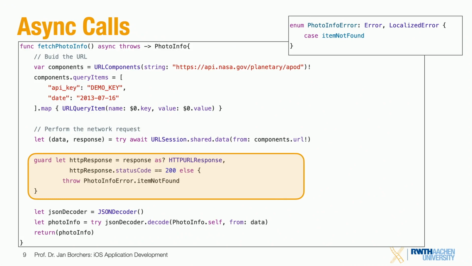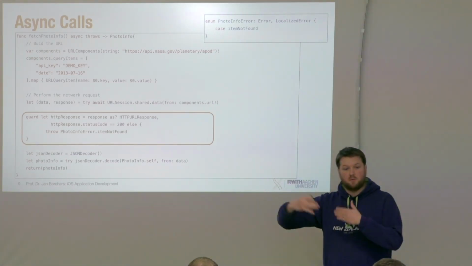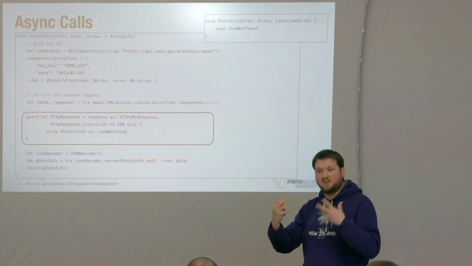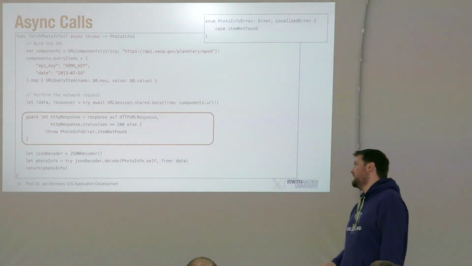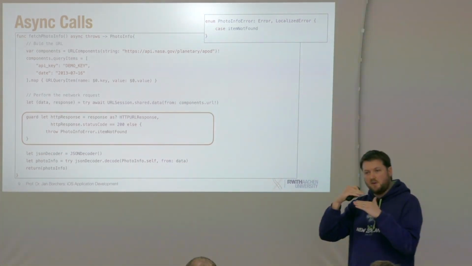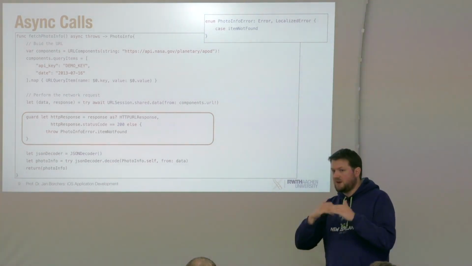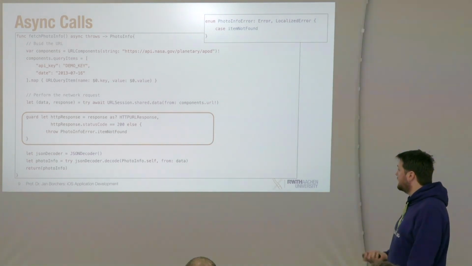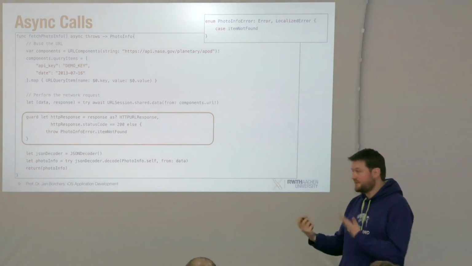But if that guard works, then we can try to unpack everything and decode the information that we have. And if the decoding does not work, since we are not handling this error here, if this try does not work, this error would be rethrown by our function, so that the surrounding function knows, okay, there was a problem with the decoder. It's all about that you know which part of my function really created the problem, so that you can look for a solution there in your surrounding app.